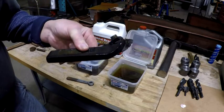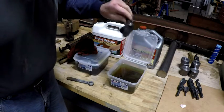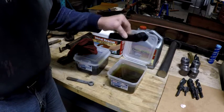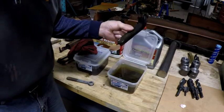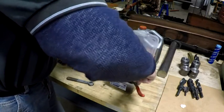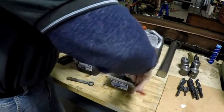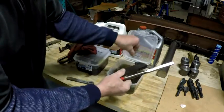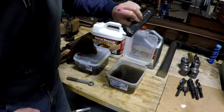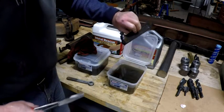Actually, it looks pretty much the same as that one over there. Now there is one area right there on the nut, the stud in the nut, but that was kind of out of the liquid. It was sticking, protruding up. Let me turn this one over so that it's down in the liquid. And this one's the same way. You can see the points of contact on it where it was actually touched in the bottom of the pan.